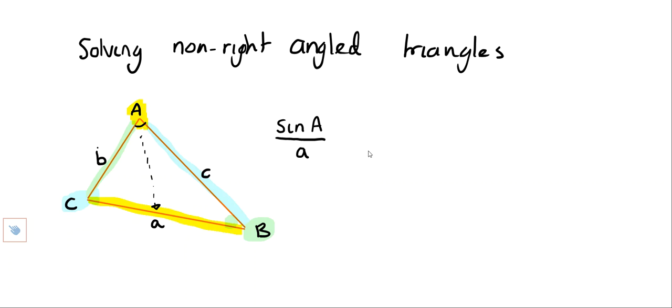But what was discovered was, well, that will equal the same thing if I do sine of B and divide it by B. I'll get the same value. And what do you think also will be the same if I do sine of C divided by C? Everything equals sine. It's all sines. So if I take the sine of the angle and divide it by its opposite side, I get a number. And that number will be exactly the same for every angle with its opposite side, or the sine of it.